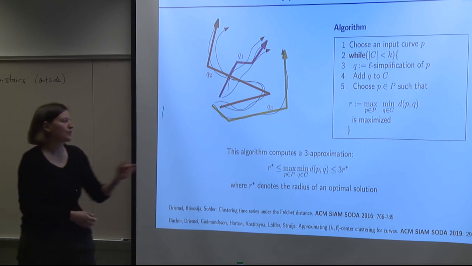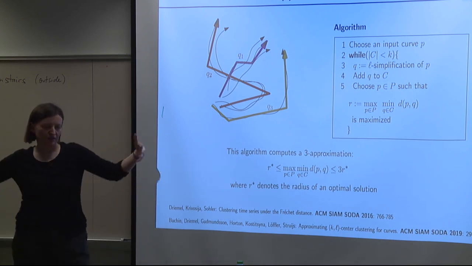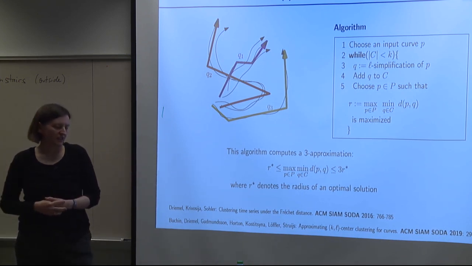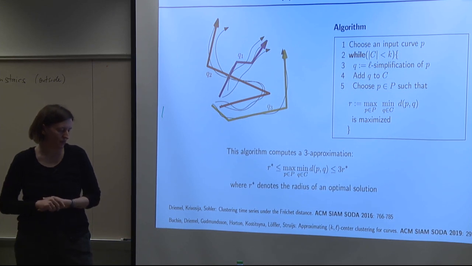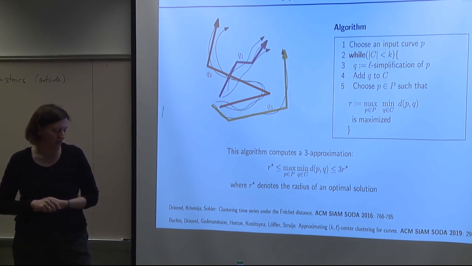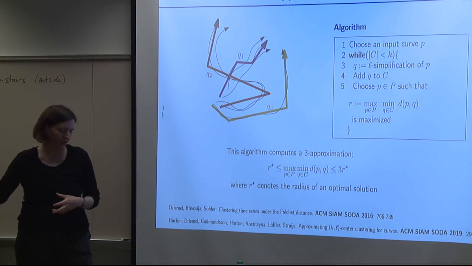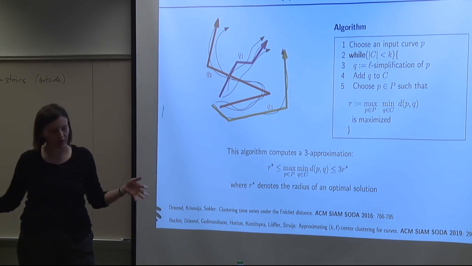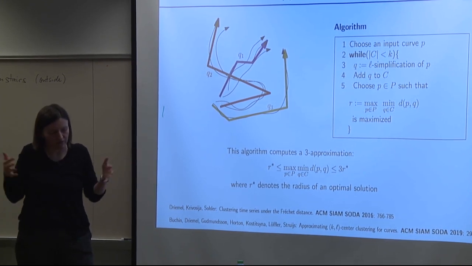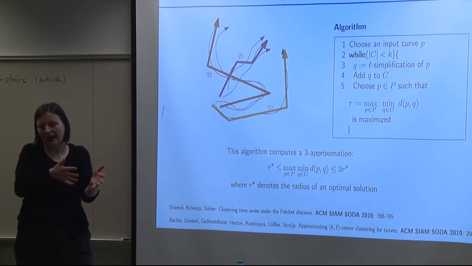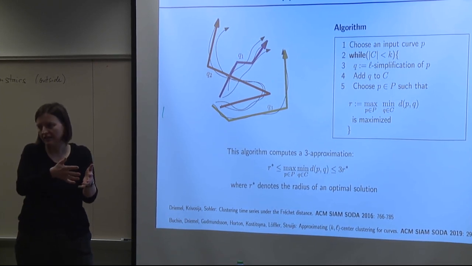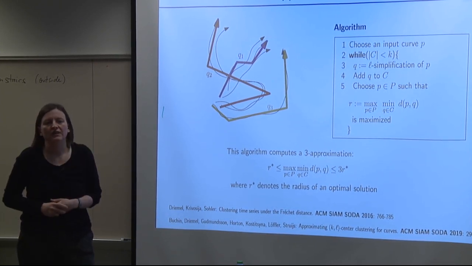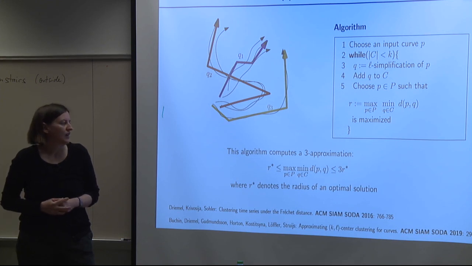And I can also show this for this Gonzalez algorithm. There is this nice proof that uses the pigeonhole principle. You go one step further, so you look at all of these centers that you picked, k of them, and you go one step further and look at that next one as well. Then you have k plus 1 input curves, and they have to somehow fit into k clusters, and then basically you can show that this gives a 3 approximation.